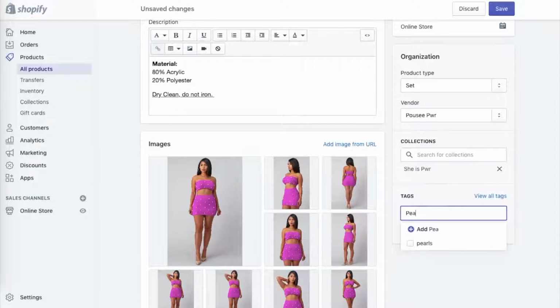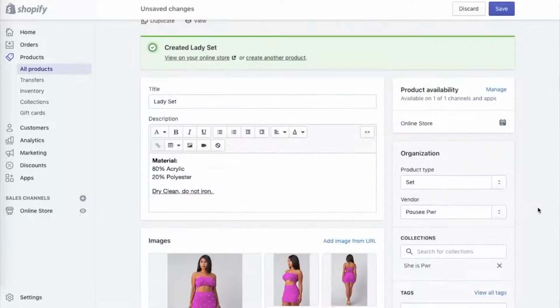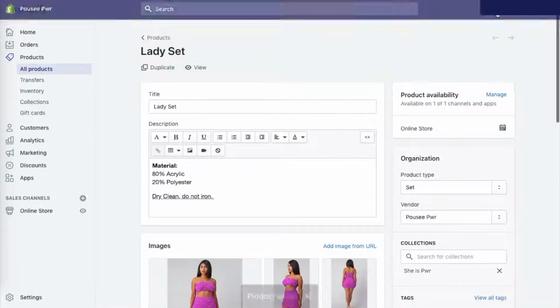So basically everything on the side here breaks it down to, I'm gonna put this as a set. I'm gonna go ahead and then tag different things that I think people might search for. Once again, as a small business, you might not need it, but for seeing the future, you just wanna get in the habit of thinking big and thinking more products and more organization and a bigger team, an easy way to communicate. So I always like to add as many tags as I see fit for each individual item. This is really beneficial because say you get a random person that sees your outfit tagged from Instagram from like 2 months ago, and your website now has 200 items and they don't know the name of the item, they can literally put purple pearl and this product would probably come up.